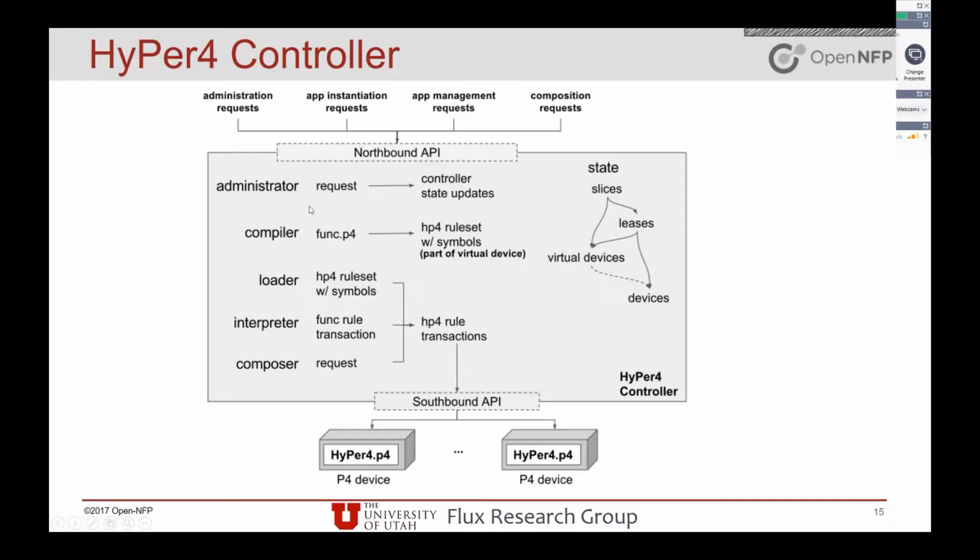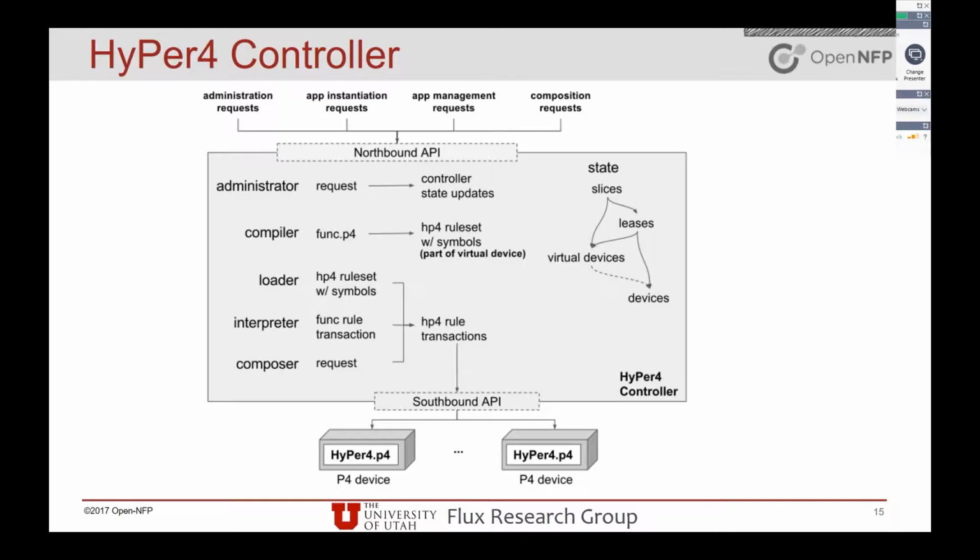Okay, and so within the controller, we have a variety of roles that the controller needs to be able to support. Based on the role, there's a certain expected input, and we've listed here what the expected output is. As we've discussed before, for many of the transactions that a slice manager needs to conduct, the output is a set of Hyperfor ready rule transactions.